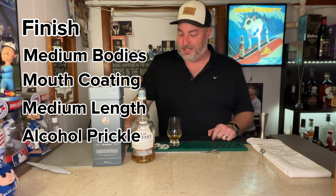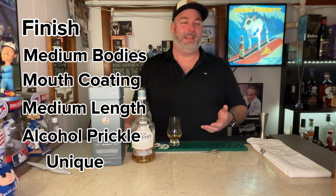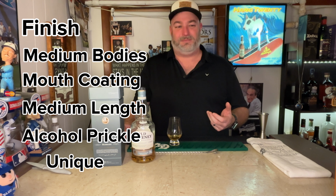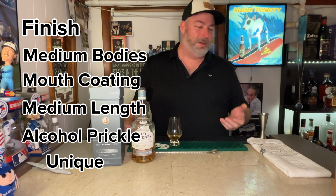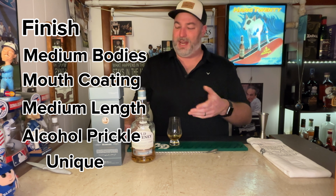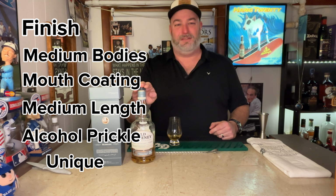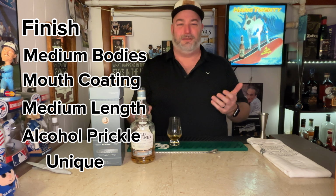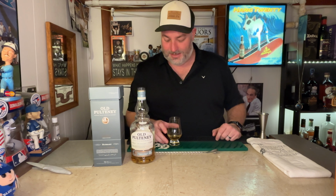It's definitely one of those whiskeys where there's not much like it, and I say that kind of funny, because I know I just compared it to an Isle of Mist, but there's not much like it. You go to a Speyside and you get these notes, and you go to a Lowland and you get these notes. But this is kind of a combination, because you're on the coast of a Highland and they finished it with whiskey from Islay, and it's just imparted a little bit of interesting notes there. That's kind of all I can say to it.